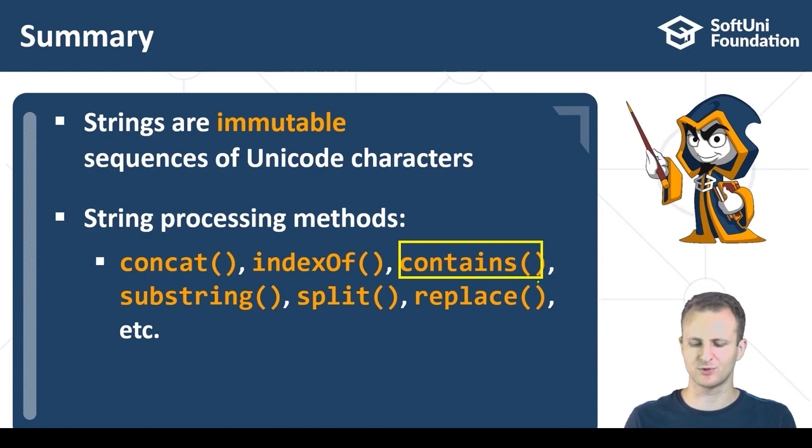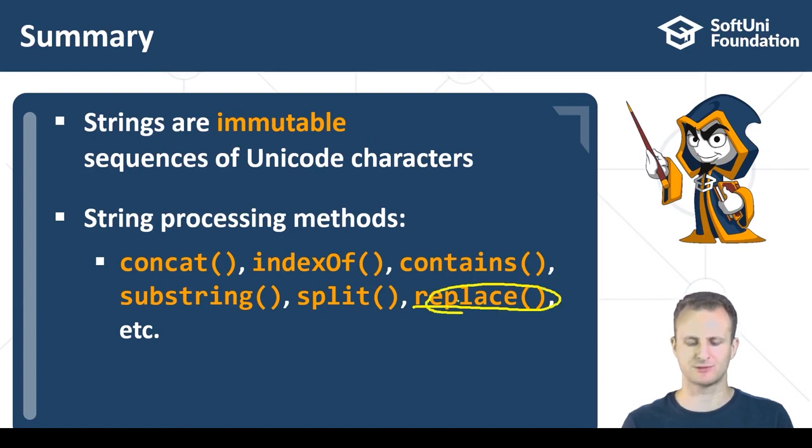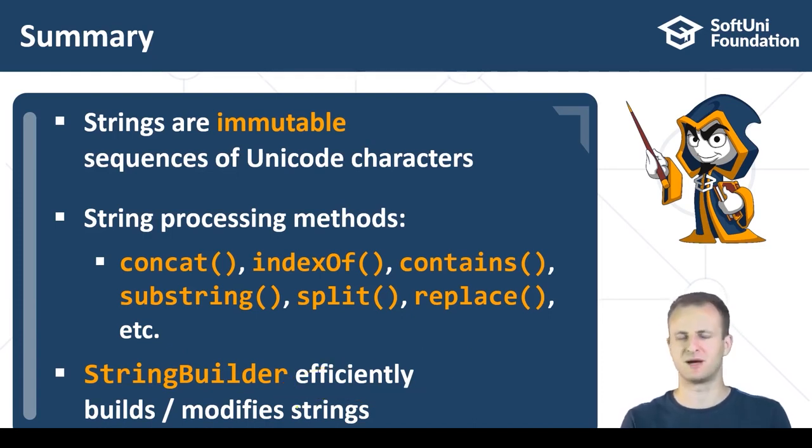We saw contains, which is the equivalent of doing indexOf and checking whether that indexOf returns -1. We saw substring, which gave us a part of a string. We saw split, which gave us multiple strings split by some separator, and we saw replace, which replaced some string in a string with another string, and we saw that StringBuilder is the efficient way of concatenating strings. So never concatenate strings in a loop multiple times onto the same variable. Instead, use a StringBuilder for that.